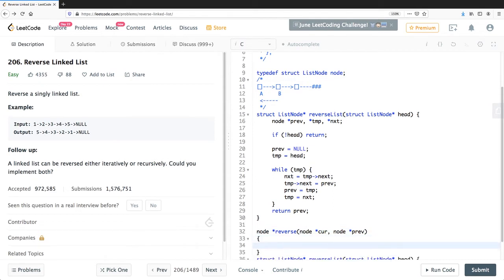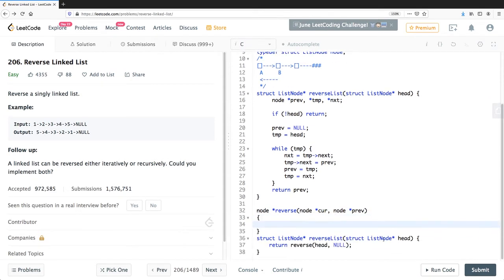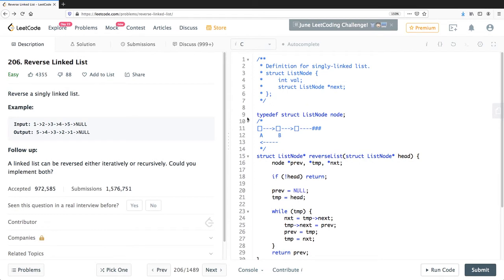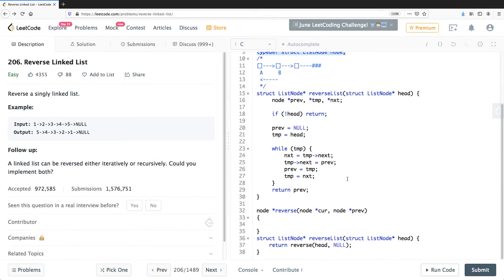Don't get confused between Node and this struct ListNode. They are basically one and the same thing. Just for the sake of not having to type all that, I've gone ahead and defined the typedef here. So now let's try to implement reverse.